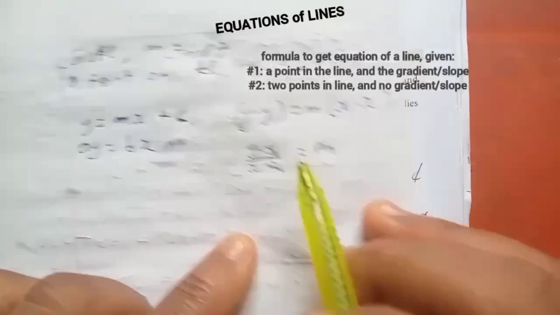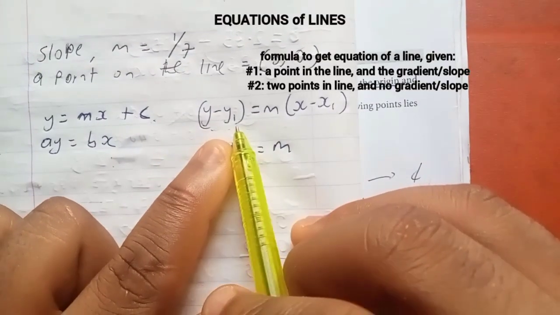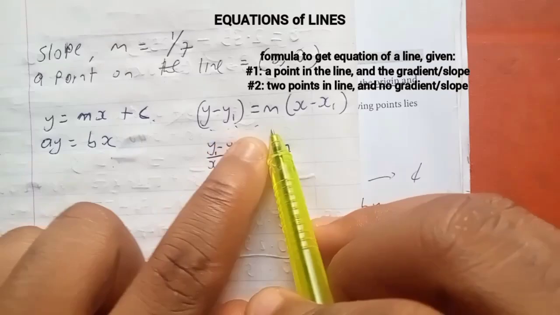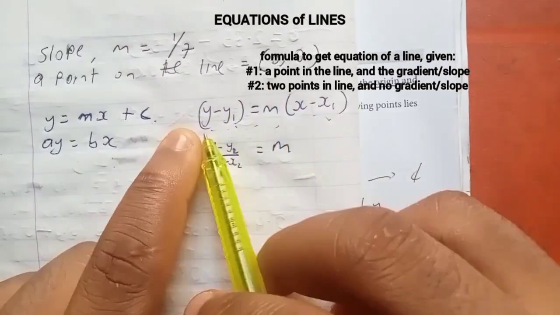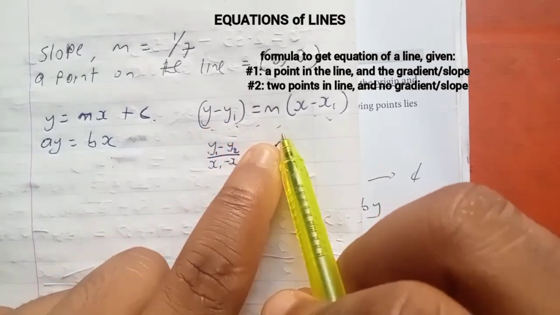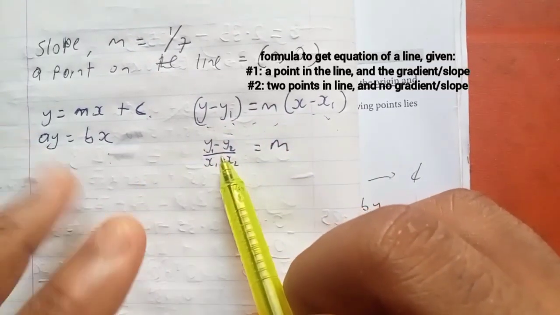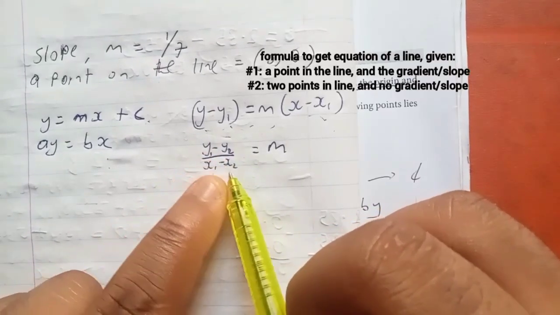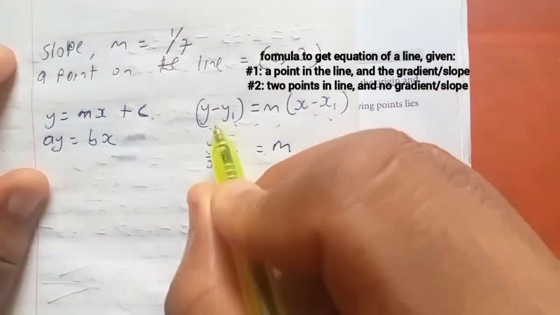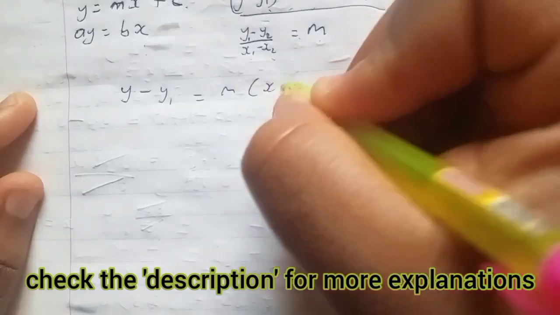Two equations that work in line questions are: y minus a point on the line, y1, should be equal to m times x minus the corresponding value of x to that point, x1. All in all, y - y1 = m(x - x1). Or, if we are given 2 points on the line, you can find the slope by saying (y1 - y2) divided by (x1 - x2) is equal to m. But now that we are given 1 point and the slope, we'll use this equation: y - y1 = m(x - x1).